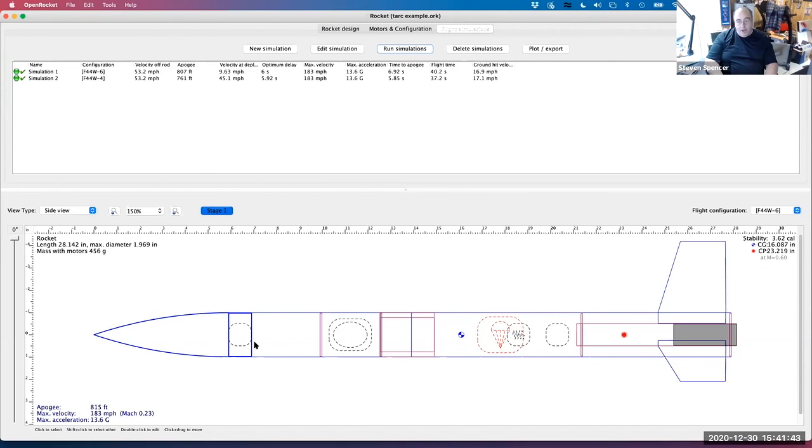Glue. A lot of schools use the West System pump epoxy. That's really good for model rockets. The glue guns are very, very bad. The glue gun will melt. Your rocket will fall apart. It'll look good on the shelf, and that's about it. You can use wood glue, obviously, on all of this because it's all wood and cardboard.